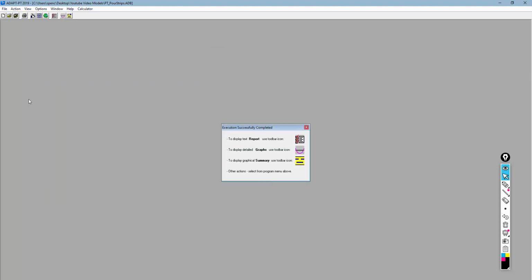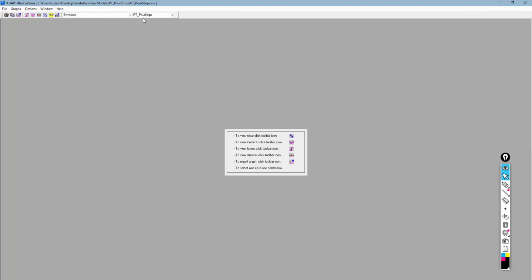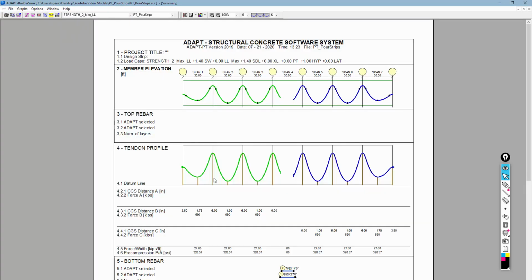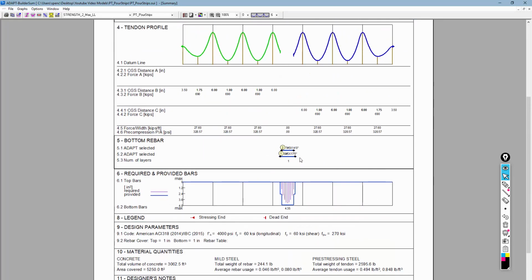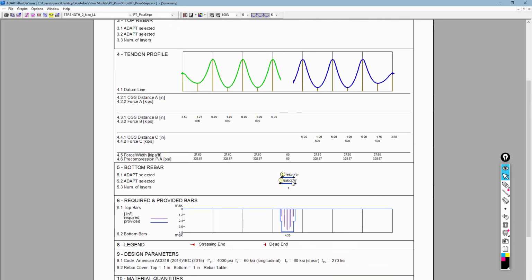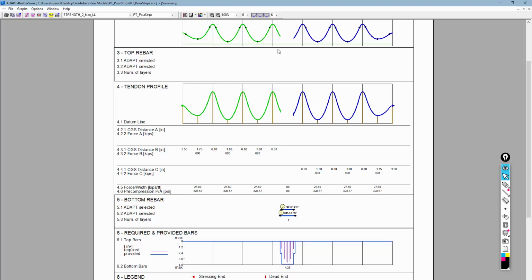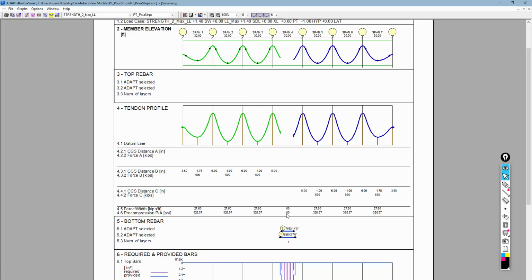So if I go into builder sum and let's say I look at strength max, this is strength to max, and we can see here are our tendons, here's some reinforcement. So at the pore strip, everywhere else we have enough capacity from just the post-tensioning, except for this location here.